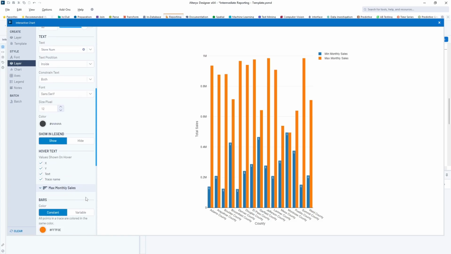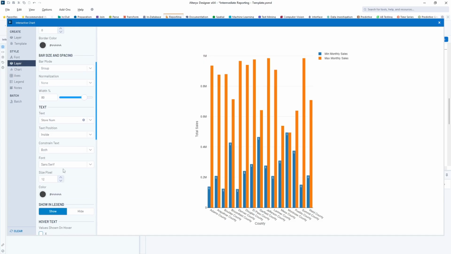I could also go ahead and come down here and give a hover text. So maybe for the hover text, I want the text. So when I hover over these things, whoops, that's giving me a null. When I hover over these things, it's going to show me some of these different elements, right?